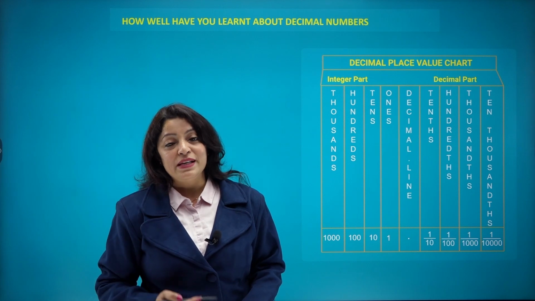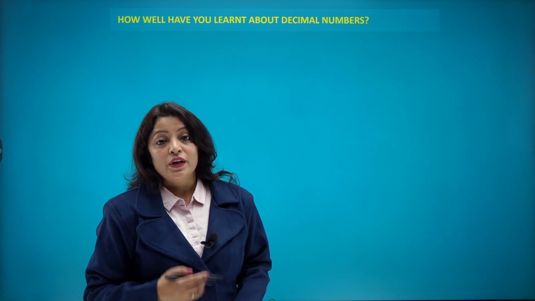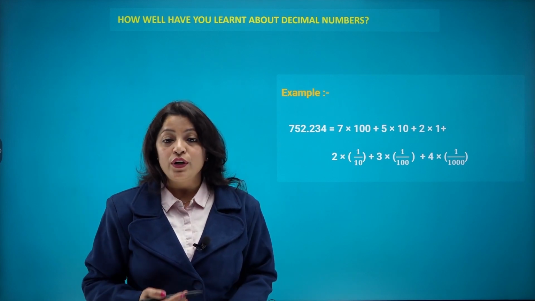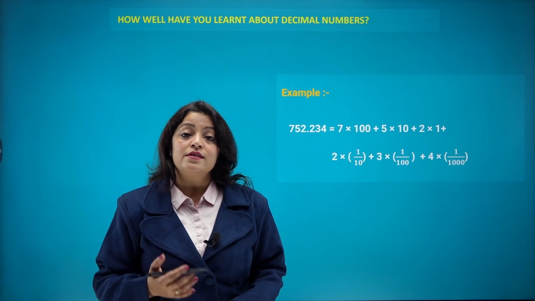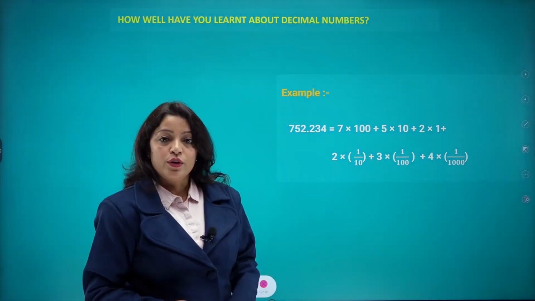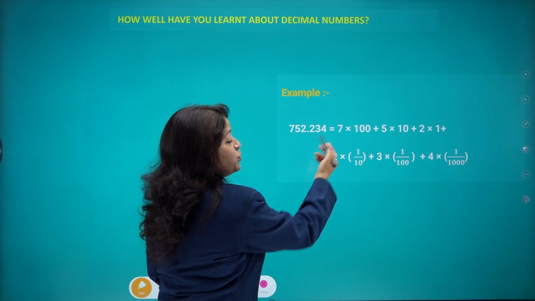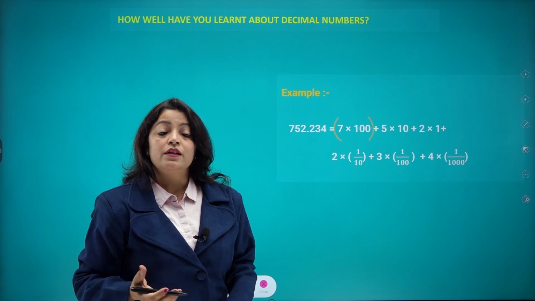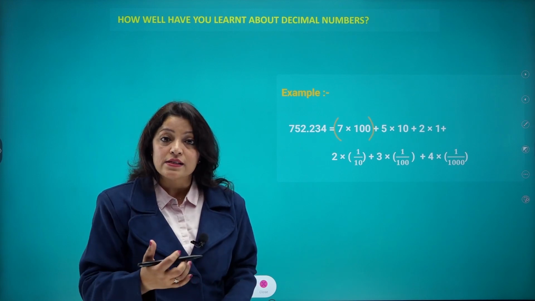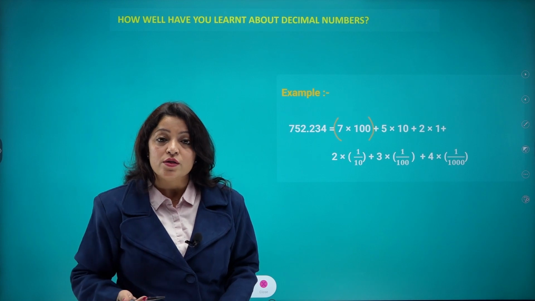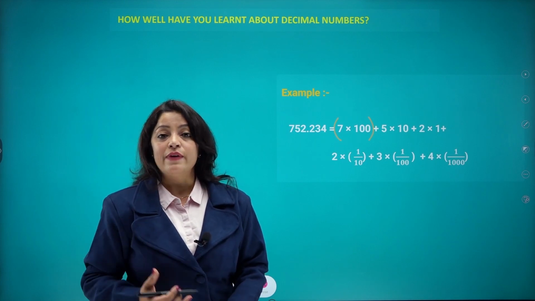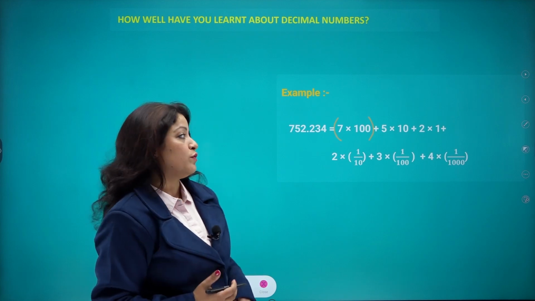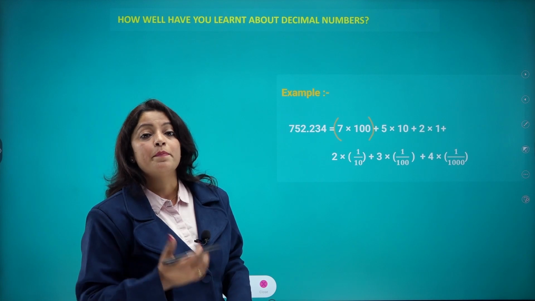Let us see with some examples here. Suppose I give you an example, 752.234. How can I write this number in an expanded form? So here I have written 752.234 as 7 times 100. If I want to write the place values, or the places and the periods, these are three different words which I have used here: places, place value and the periods. This can be easily cleared from the previous slide what we have seen. I'll just relate here with the word place.